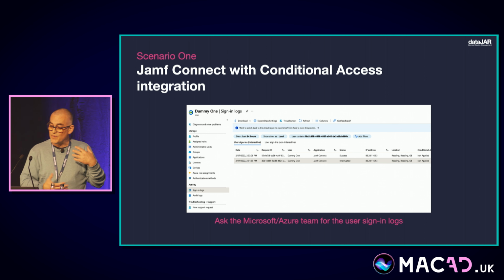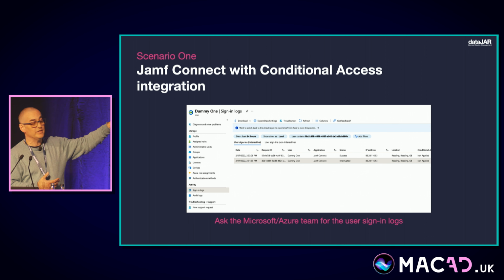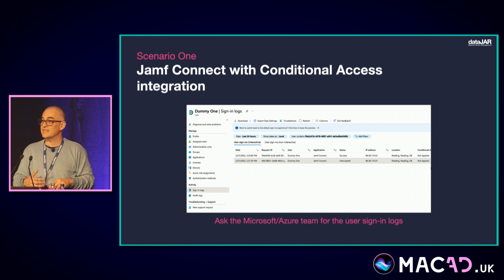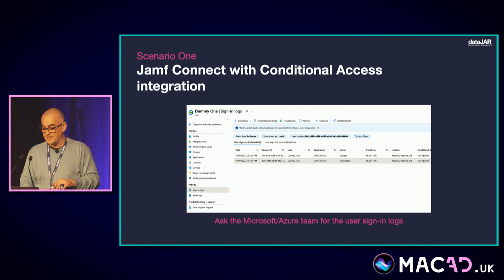From this screen, Microsoft aren't very helpful with this. It looks like there's a problem because you've got two connections. It doesn't show up quite as well as I hoped, but you've got a success and then an interruption. And if you go into the detail of them, I changed my password, and because I got it wrong, it's now looping. But you don't get that information unless you have access to the Azure logs. So that's one thing to look at.